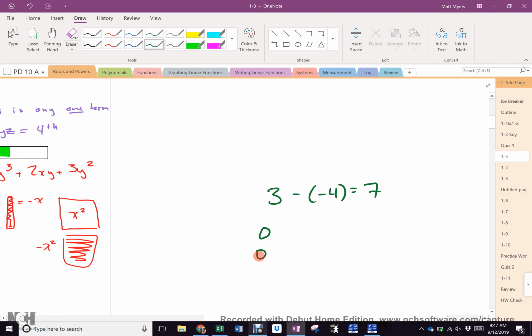And it's very simple. There's 3, right? What does take away mean? What does that symbol mean? Take away. And it says take away negative 4. Are there any negatives here to take away? No, there isn't. But how much is that? 1 and a negative 1. How much is that? 0. So now I have 1, 2, 3, plus 0, plus 0, plus 0, plus 0, right? Now, can I take away negative 4?